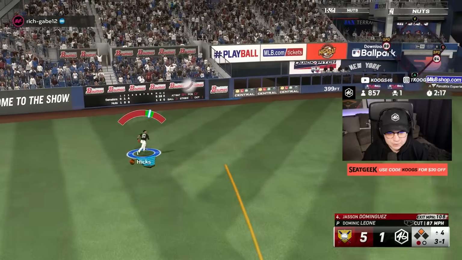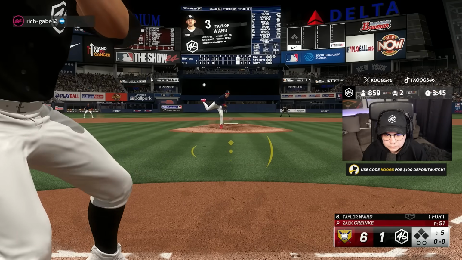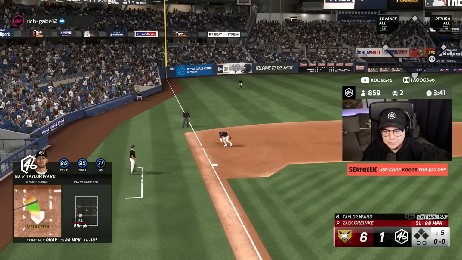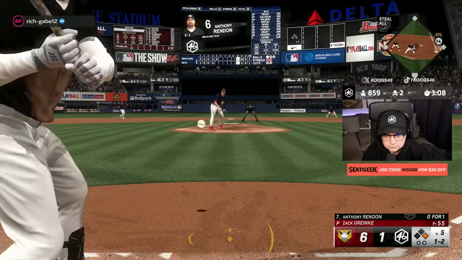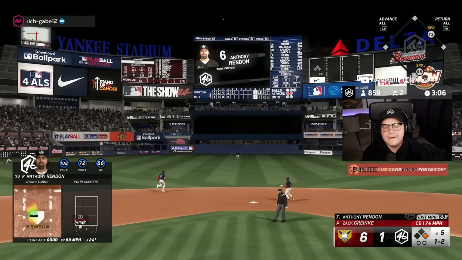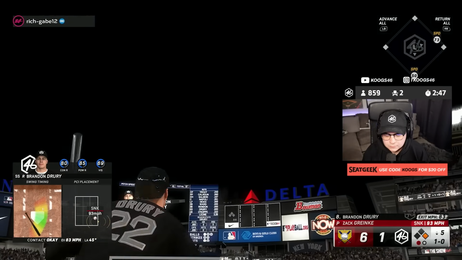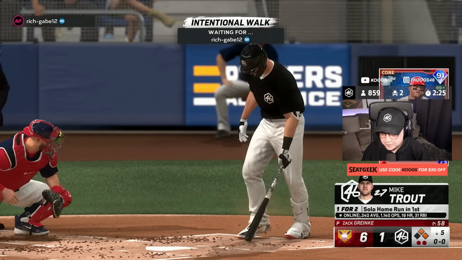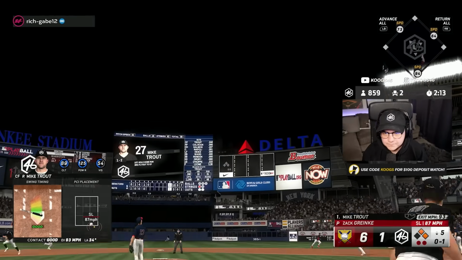I can't get anything past Rich Gabe 12. This guy is beating the shit out of me. Can I get something by him? 73 speed. Can he get there? Okay, we're in business. Don't let me get hot, chat. I didn't think that would end up that low. Walking Ohapi? No, dude. This guy's playing with me. Rich Gabe, don't do this. Don't put more pressure on Mike. We know he doesn't hit with guys on base. Please get out.